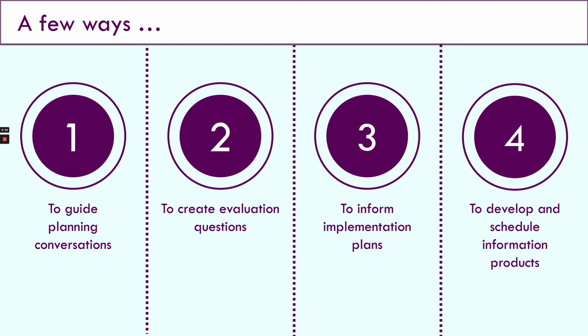And then the last piece is to make sure that we are getting them the right information products at the right time. So knowing what their needs are, when those needs are emergent, really does make sure that we're going to be giving them, maybe it's not a comprehensive report, maybe it's a memo at some point, maybe part of their purpose is to provide information through regular newsletters. So we're going to be feeding little pieces in throughout. Whatever it is that their purpose is, it shows up in our information products as well.